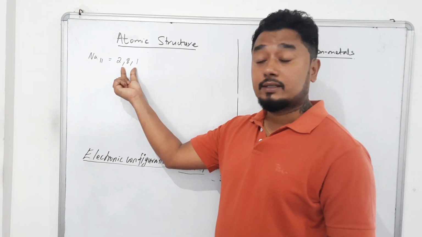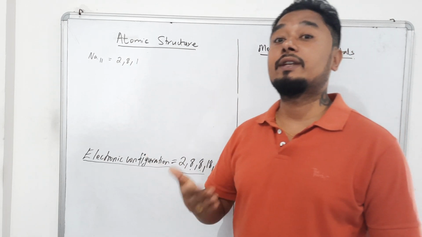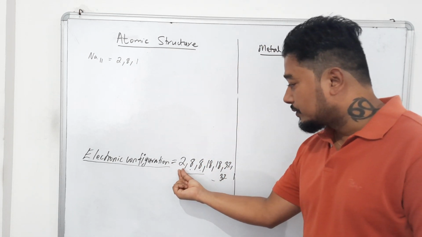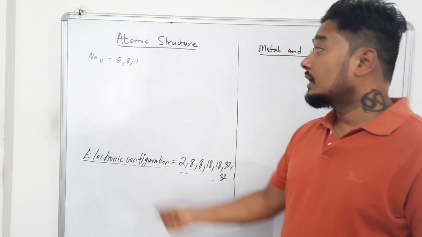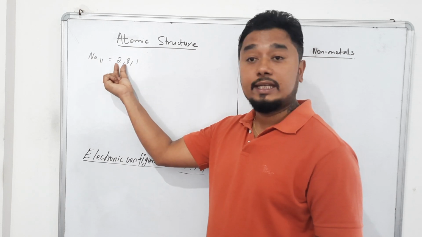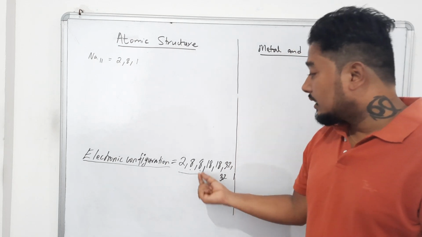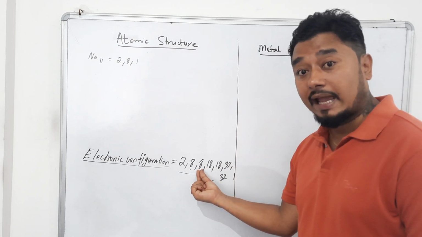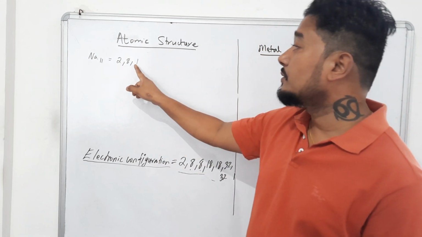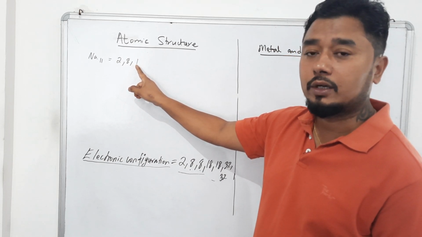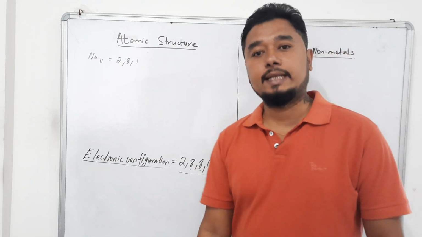So check here once again. Sodium atomic number is 11, means it has 11 electrons, and you have to distribute 11 electrons in the shells. In the first shell, how much to put? 2, that I put out here. In the second shell? 8, that also I put out here. When I put 2 and 8, out of 11, 10 is gone. So how much is left with you? Only 1. Though the third shell has a capacity of 8 electrons, only 1 is left with you, so you put that in the third. If there were 2, you would put 2, then 3, 4, 5, 6, till 8 you keep on putting here. But once it becomes 9, you have to put a comma and put it in the fourth shell, whose capacity is 18.